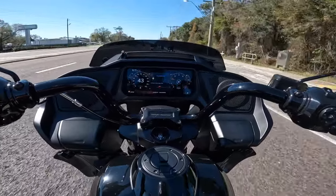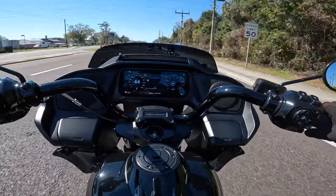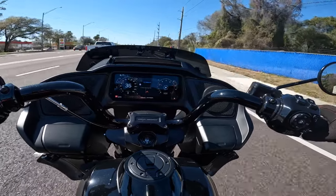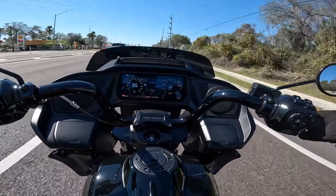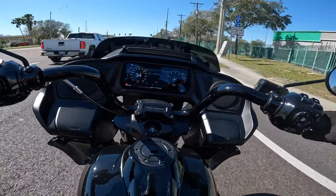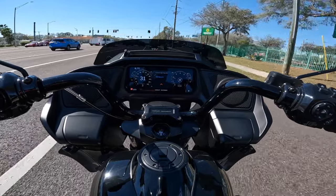We're putting her in sport mode to make this turn. We've had a lot of traffic and then we've got to get on the highway and deal with that. I just put it in sport mode, rolled the throttle, and it did pull me back just a little bit — lots of fun.